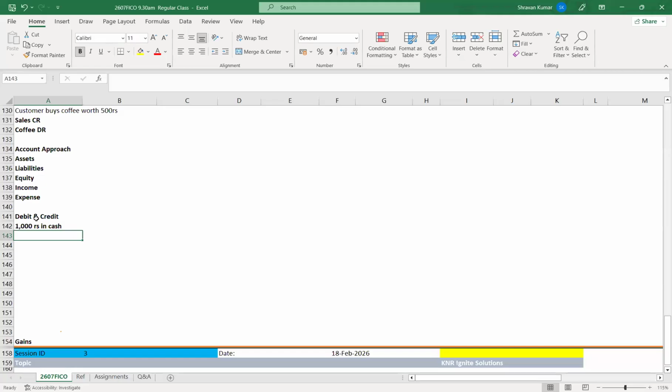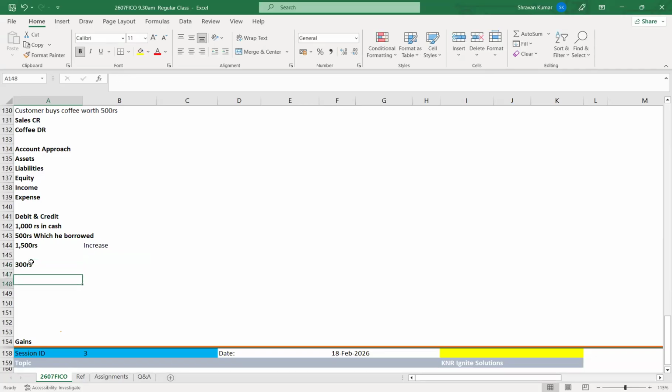Suppose your friend comes to you and returns 500 rupees, which he borrowed from you a long time back. How much money do we have right now? That will be 1,500, right? So this is the cash we are holding right now. We had 1,000 rupees earlier and we received 500. Now the value went up, the amount increased, correct? Yes. Now let's consider one more situation. You go to a restaurant, order something, and spend 300 rupees.